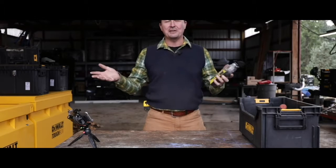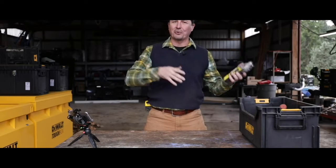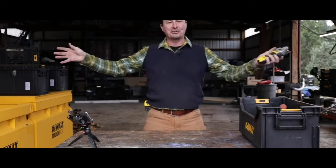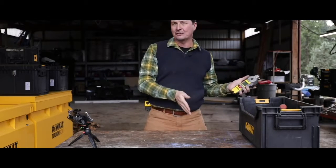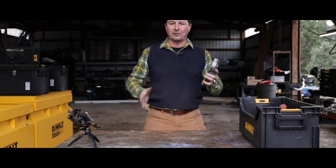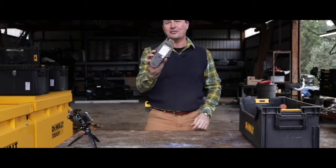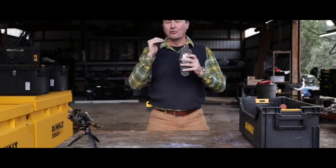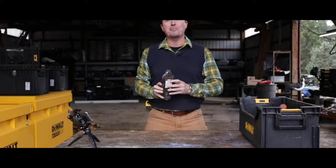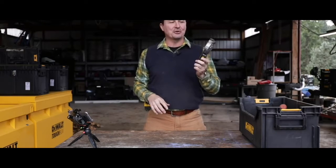If you don't know what a stud finder is: when you want to put a nail in the wall to hang a picture or put up shelving, you need to know where the studs are. They could be on 16-inch or 24-inch center. This tool is marketed to press a button, sending an ultrasonic or some sort of signal to pick up the studs.